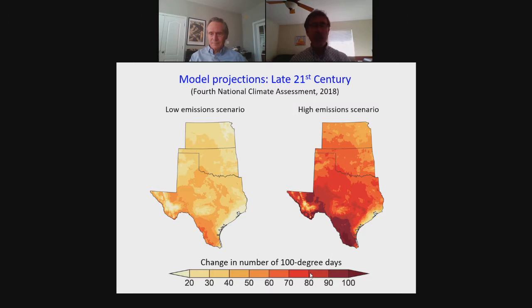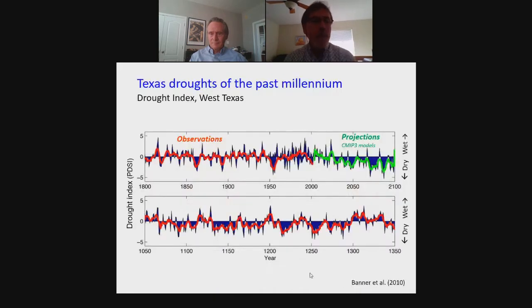Right? Often you hear climate change, right? Well, it's out of control. Either we don't have to worry about it because it's a hoax perpetrated by scientists and others, or we don't have to worry about it. Things are so bad, it's just going to happen. There's nothing we can do about it. Well, what this shows is that there is something we can do about it, right? The difference between these two scenarios is human behavior, right? It's nothing to do with the natural system, right? So it's also always important to keep in mind when people say, I'm not going to worry about it, nothing I can do about it. Actually, there is. All right, so now let's go backwards in time.